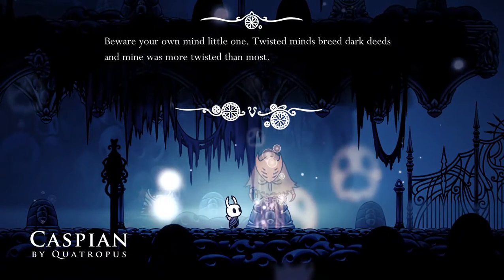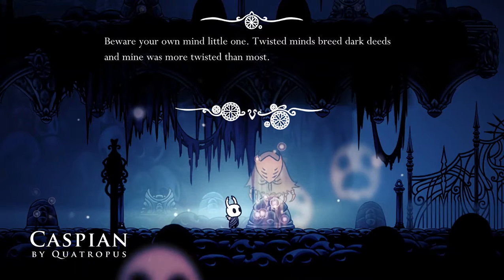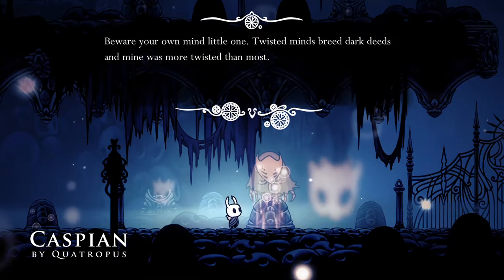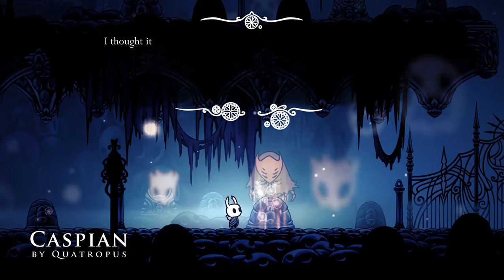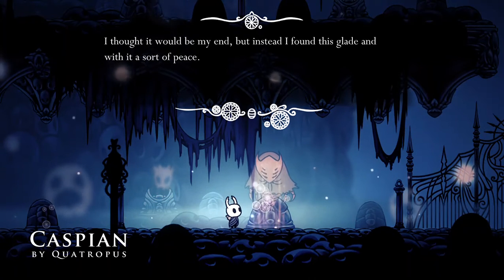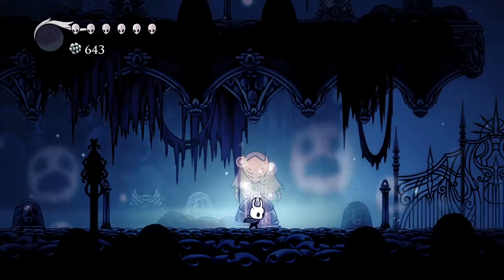Caspian by Quatropus. Beware your own mind, little one. Twisted minds breed dark deeds, and mine was more twisted than most. I thought it would be my end, but instead I found this glade, and with it, a sort of peace.